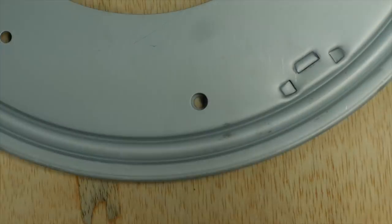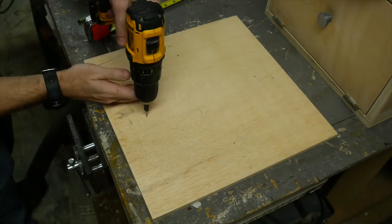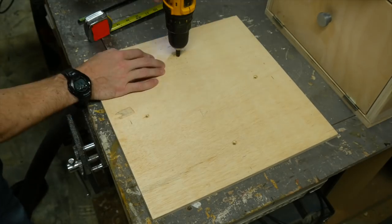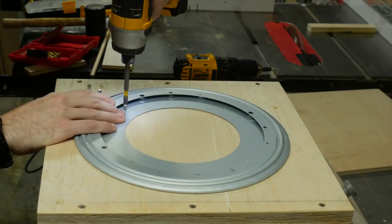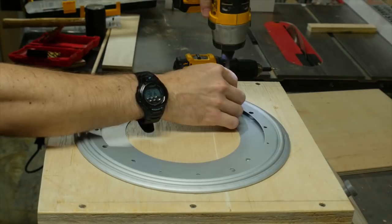You can line up the holes between the 2 parts of the bearings and mark those circles, and then pre-drill holes at those locations. Then I flipped over the cabinet, did the same thing for placement, but screwed on the Lazy Susan bearing to the bottom of the cabinet.